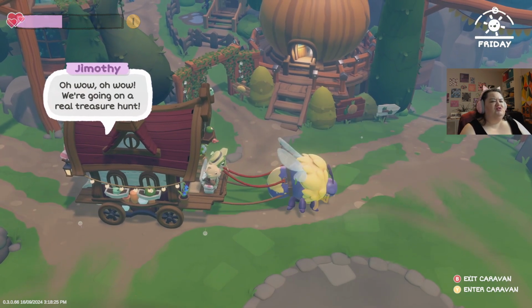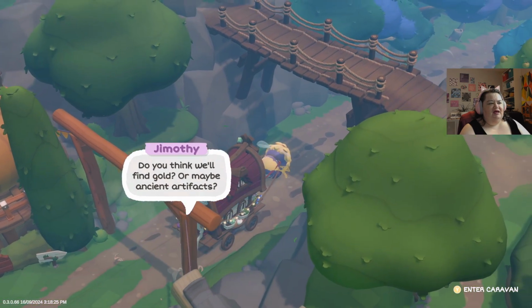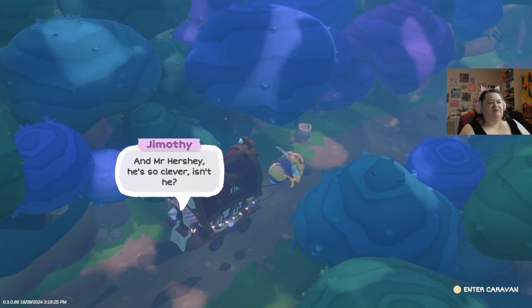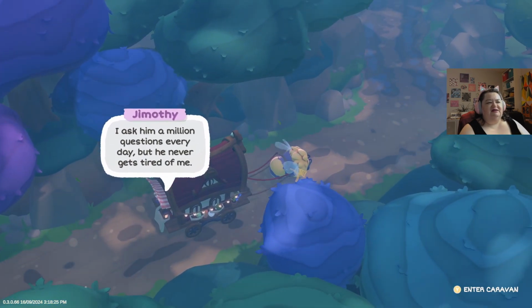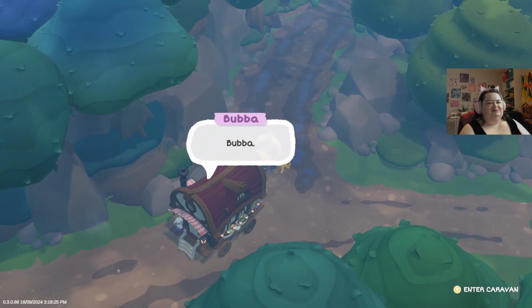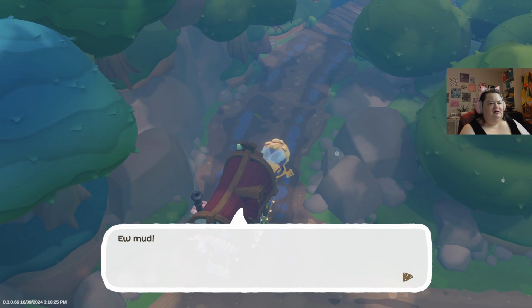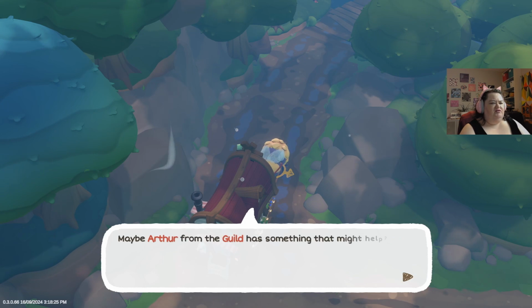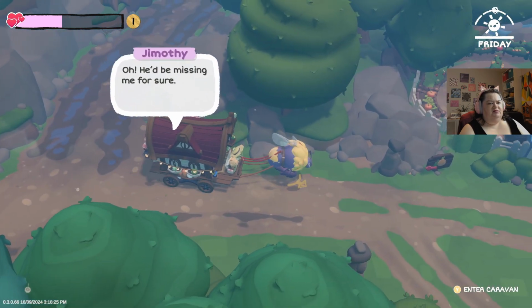Oh wow, we're going on a real treasure hunt! You think we'll find gold? What if it's a map to more treasure? And Mr. Hershey, he's so clever, isn't he? I ask him a million questions every day, but he never gets tired of me. Bubba. Oh, he'd be missing- ew, mud. Bubba, Bubba! Yeah, I know, we would get bogged straight away if we tried to go through here. Maybe Arthur from the Guild has something that might help, okay? Oh, he'd be missing me for sure.